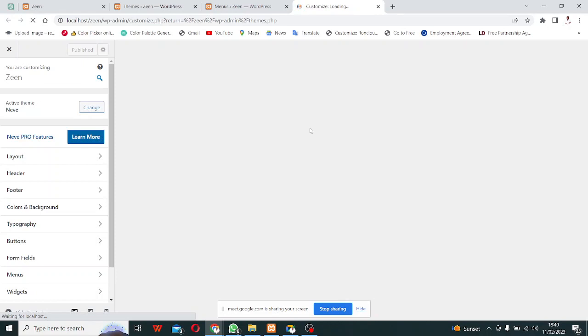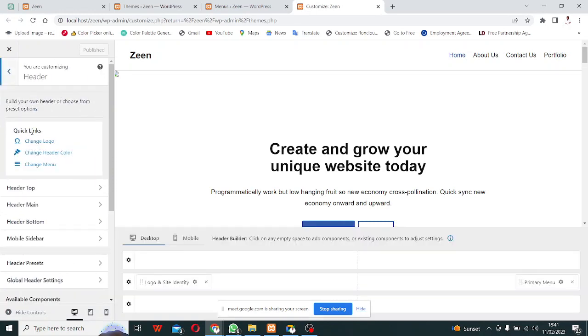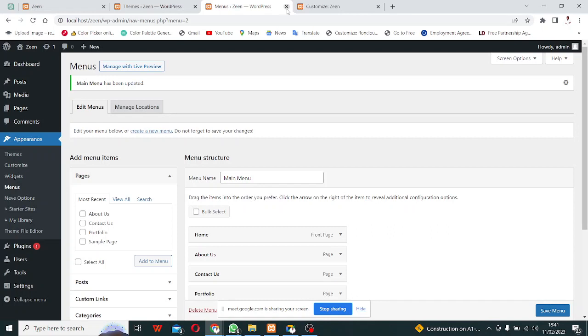Now I need to input the logo, the icon, for all of us that want to do that. So I'll come to the header section. In the header section, you will see a quick link that says change logo. Now the display you're seeing for this theme is unique. It's not all themes that have the same display that I currently have. Yours might be different or it might be similar, but just because you're seeing this does not mean every other theme you create will also have the same thing. So I think I'm done with this menu. Let me close it down.